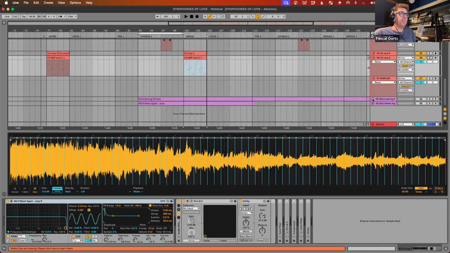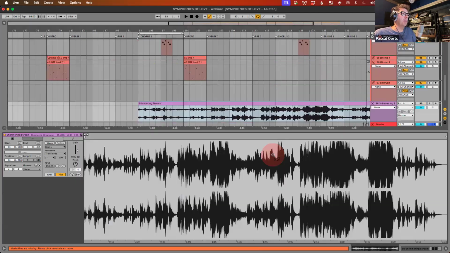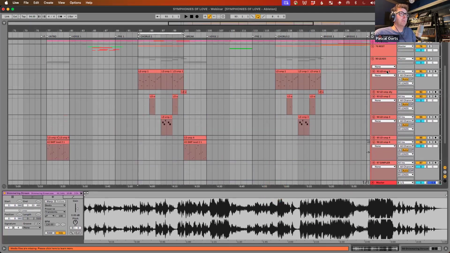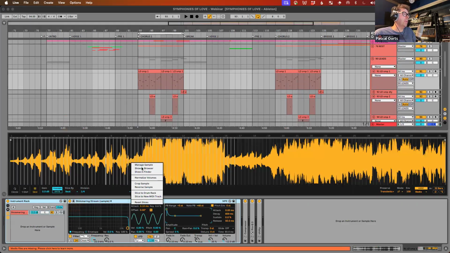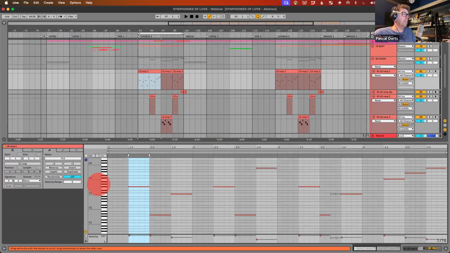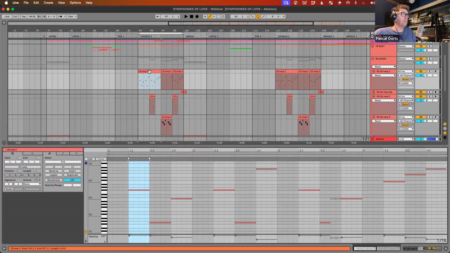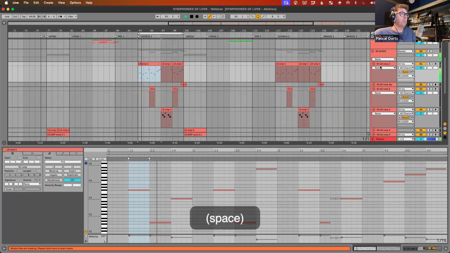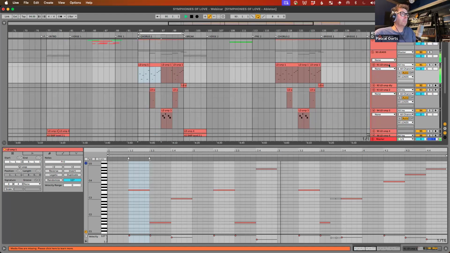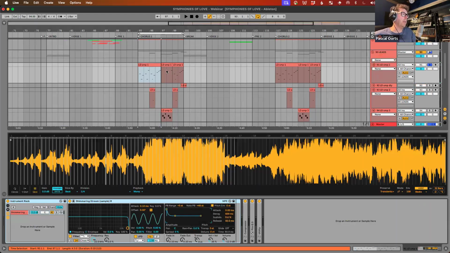We did that the same with the other song. So same principle, we took this song, we put it into a Simpler device. Was this one. We also reversed it with the reverse function and we sliced it again. And then same principle, we start searching for slices that we could use to create something melodic or something cool with it. And then we came up with this. We play the track in solo. Now I'll show you the slices too, so you can see which slices are getting triggered.